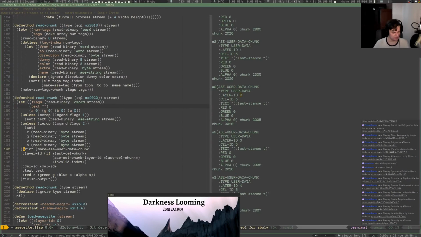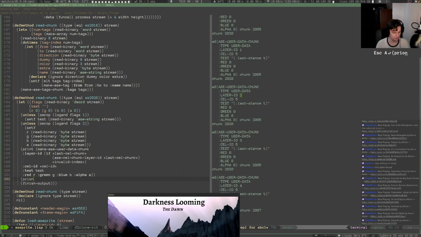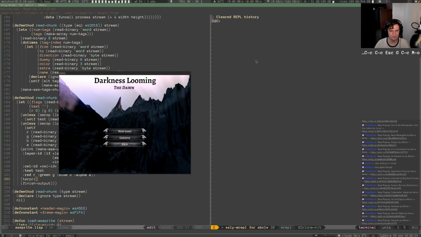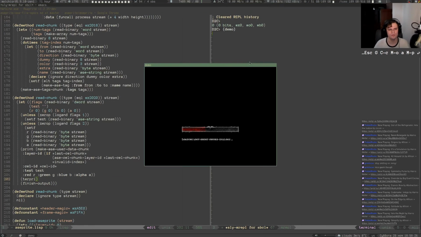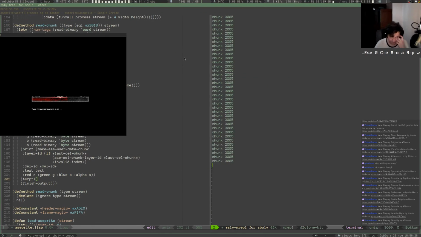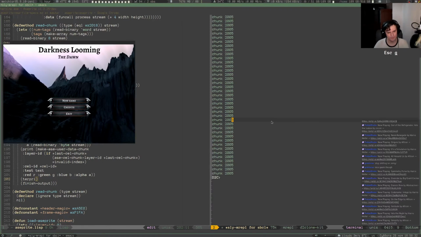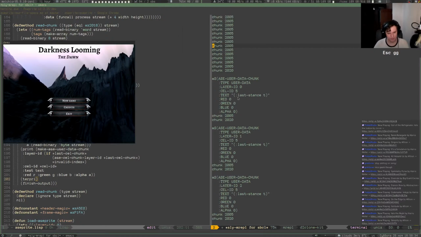Okay, maybe here I would want to add some other print, just to make it a bit more readable. Alright, so here we go.